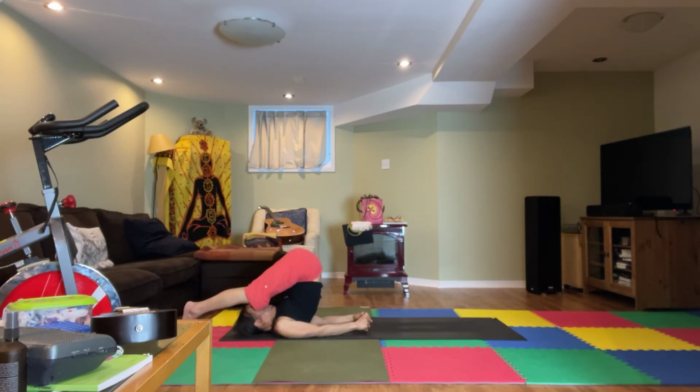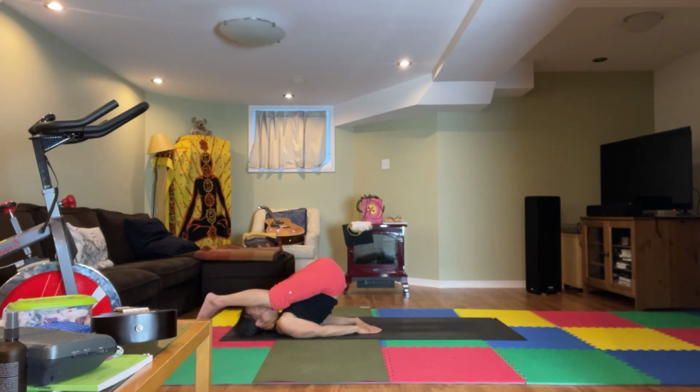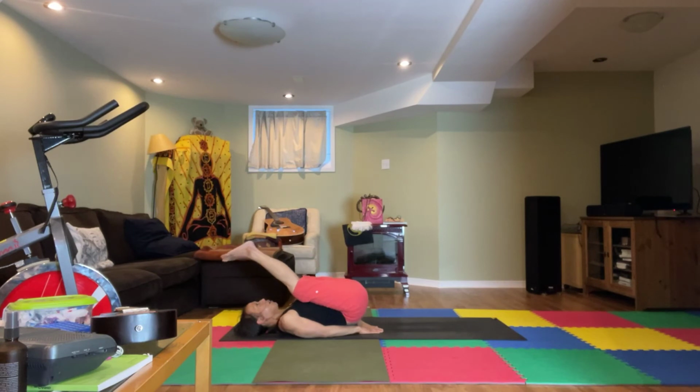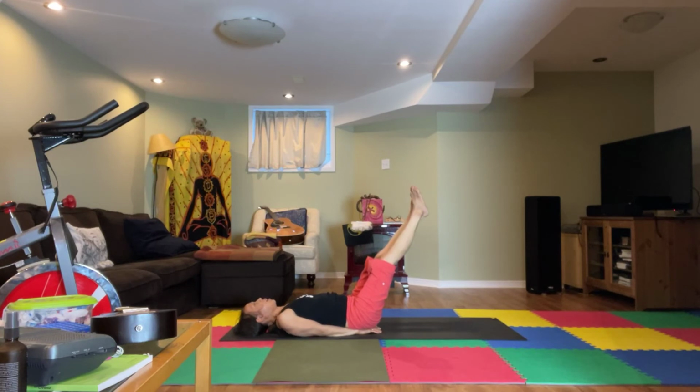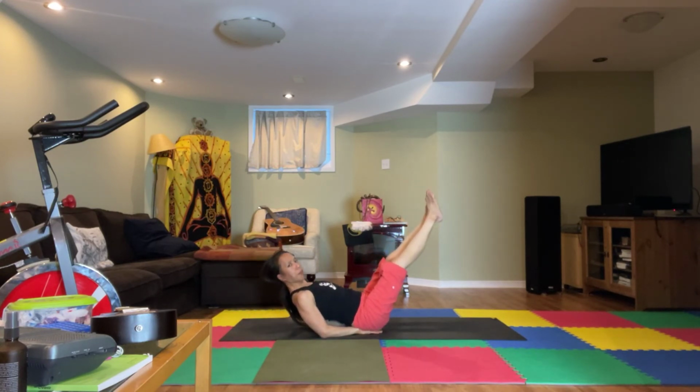Now from here, we're getting ready for fish. Take your hands behind your back, everyone, thumb tips and index fingers touching, and then slowly bring your body down. The legs stay close to the body as you come down, but then when your seat lands on your wrists, keep bringing your legs down until about halfway down, 45 degrees. And then lift your trunk up off the ground, upper body.